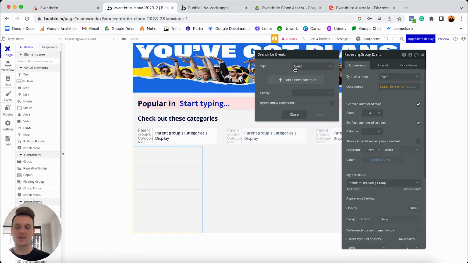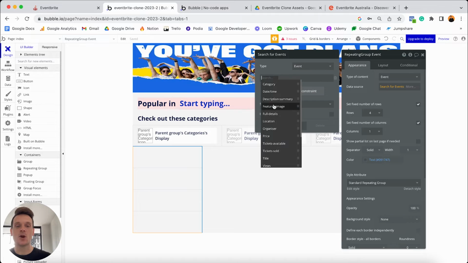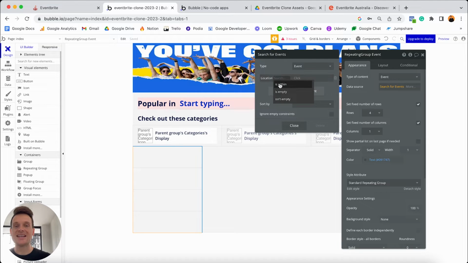Whereas I actually want to filter those out to only the events that are within the same region as the current user's location. So what we're going to do is add what's known as a constraint, which is kind of like a filter. And I'm only going to display the events where the location is within. Now it's entirely up to you to determine what kind of geographic field you want to add around a user. But in my application today, what I'd like to do is display a list of all of the events that are located within 50 kilometers of the current user's location. Or I should say their preferred location. So whatever value they've typed into this search box.